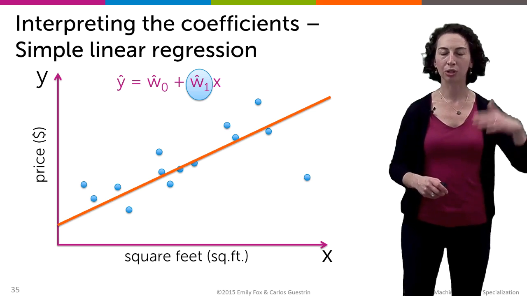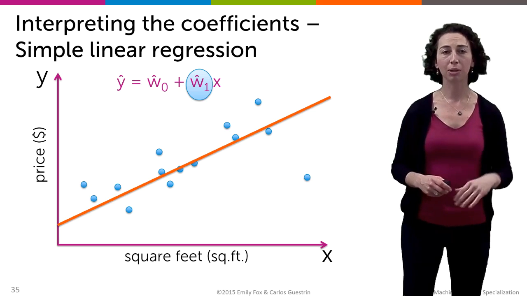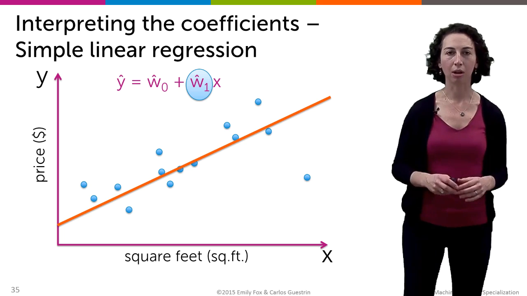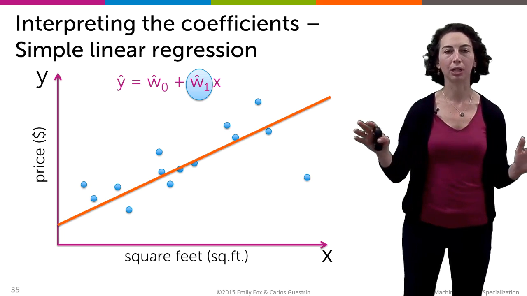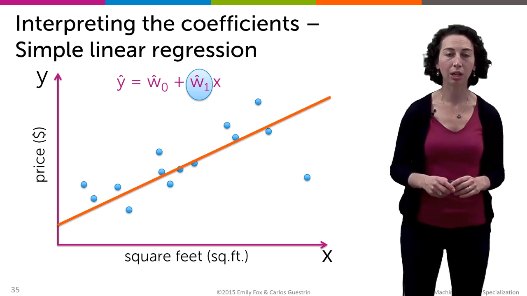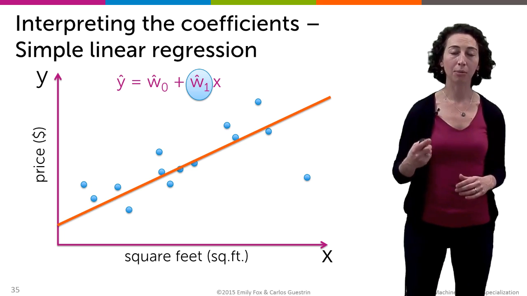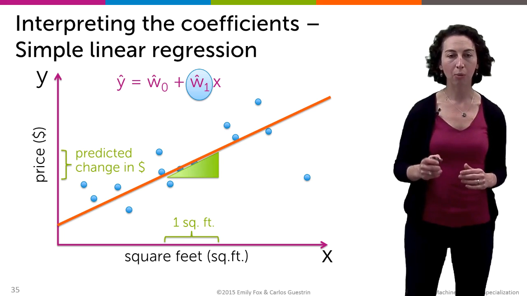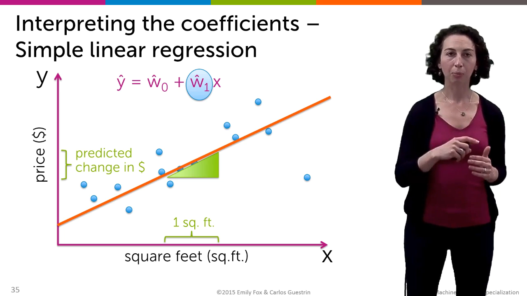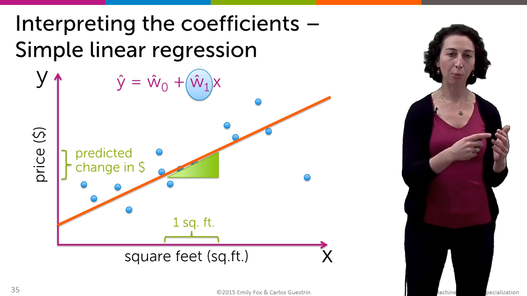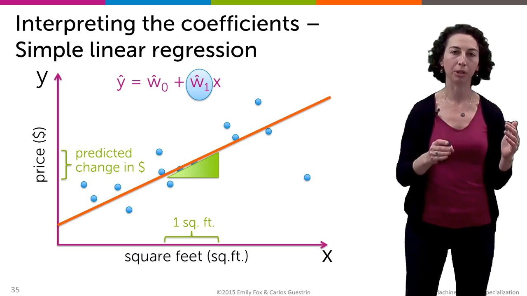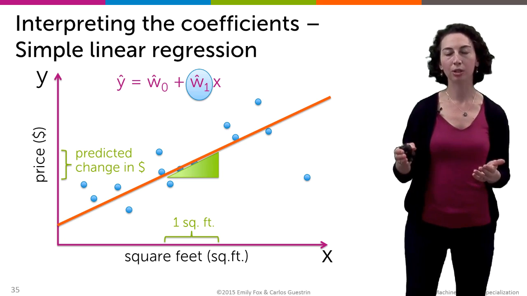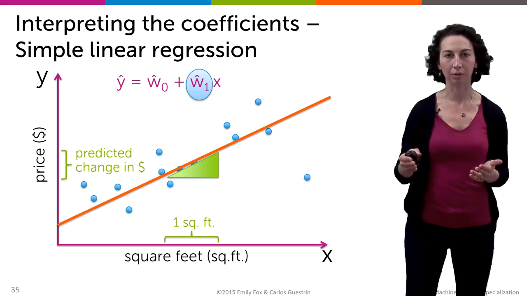Those were our estimated parameters of this model. Well, we said w hat 0 had an interpretation in terms of the intercept of this line, so the value of a house with no square feet, let's just ignore that one. That one's going to have the same interpretation throughout all of these models that we're talking about. But let's talk about w hat 1. In our simple linear regression model, w hat 1 was the predicted change in our output per unit change in our input, so the predicted change in the house value for a 1 square foot change in the house that we're looking at.